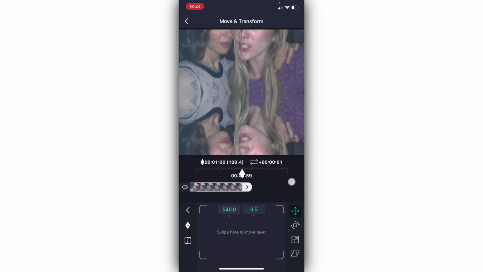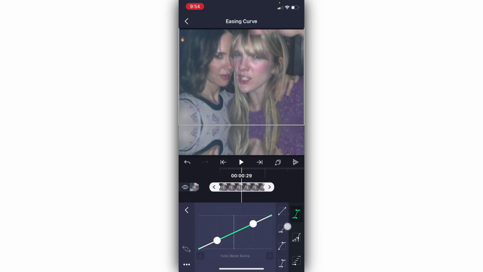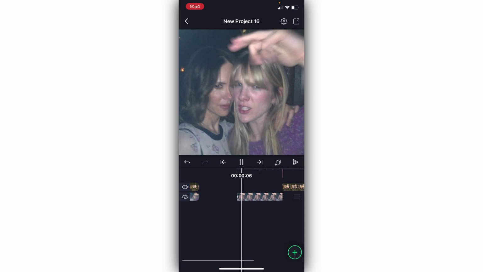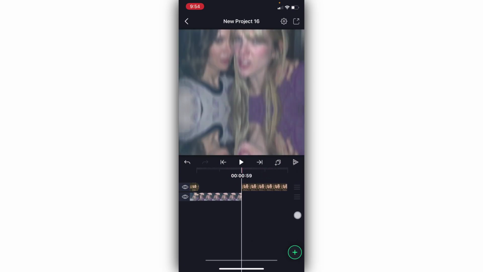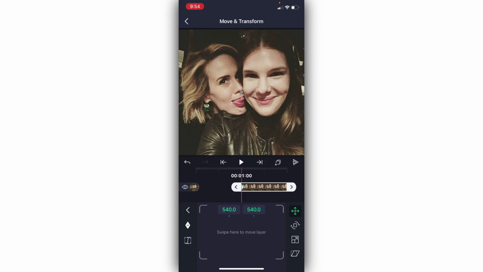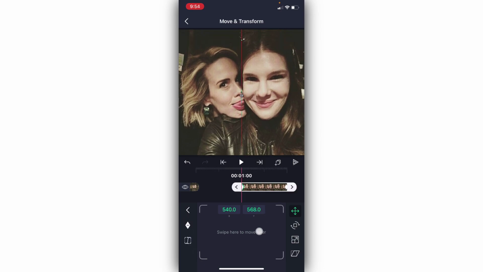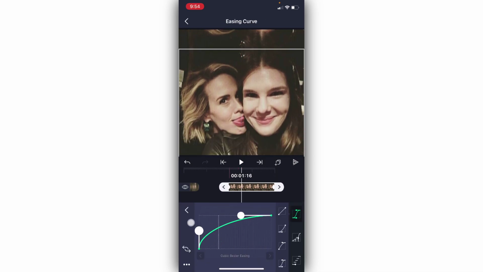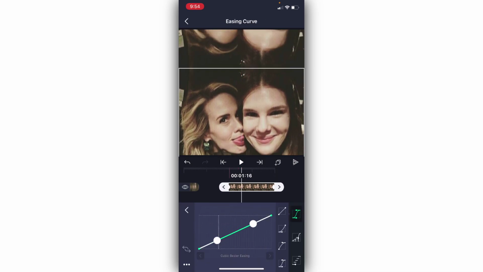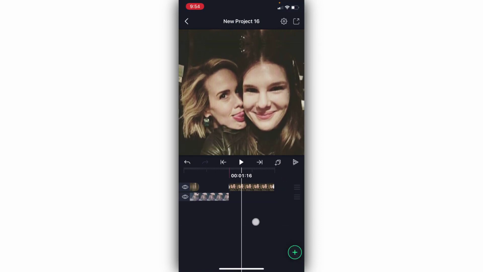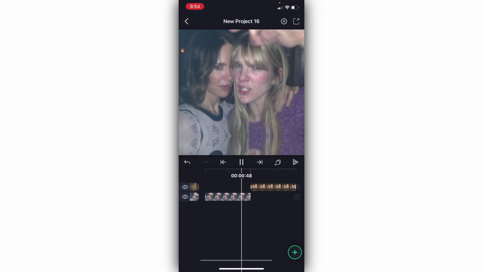And then go ahead and just do the graph that I told you to do. So select the second one, pull it down, and pull this one forward. So this is what it should end up looking like. Now go ahead and slide it the opposite way you did the first time. So add your keyframes and slide it the opposite way that you did the first time. So I'd slide mine down since I slid it up the first time. Now go ahead and select this one again for the end of your transition and just make it the way I am. And that is a smooth slide.